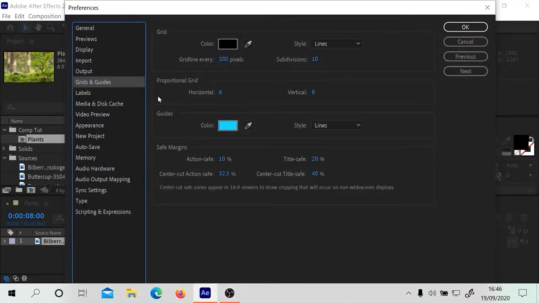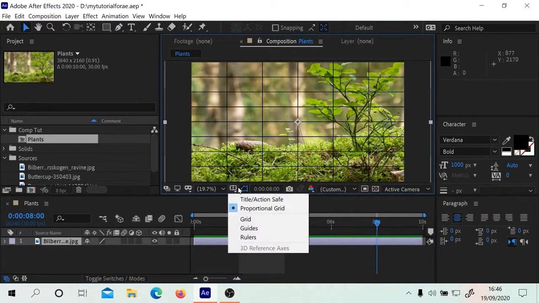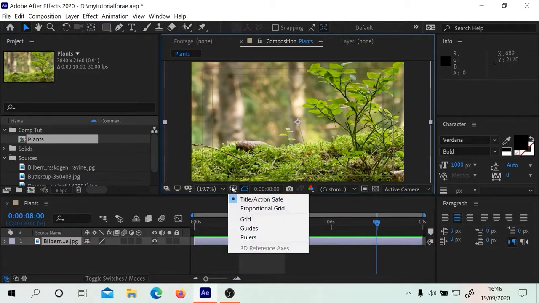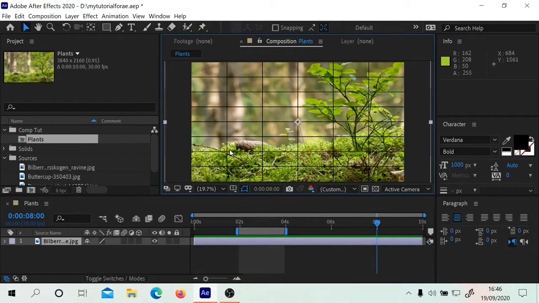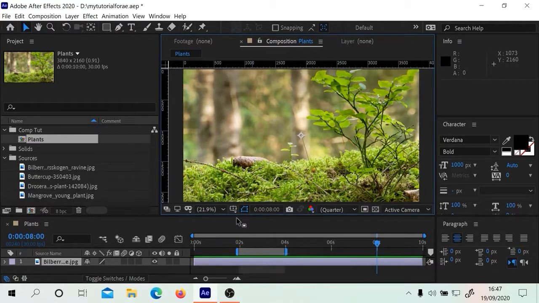Okay, the other grid is the proportional grid. We've got horizontal 6, vertical 8. Let's take a look at that. It actually looks like it may be more useful, in that it helps you to see the overall size of what you're dealing with. I don't believe you can use the action safe areas at the same time, so that's why these two are in their own box. You can also press, I think it's Alt with apostrophe, and that will toggle it on and off as well. Okay, so we have rulers as well, and we could have rulers with a grid.